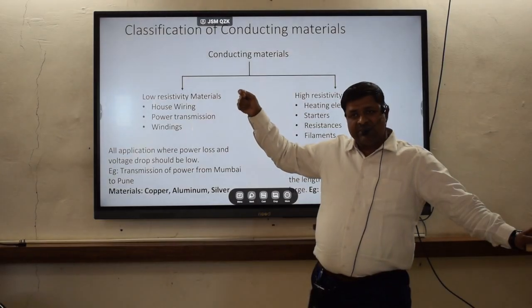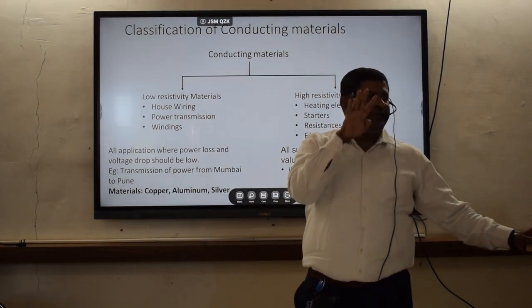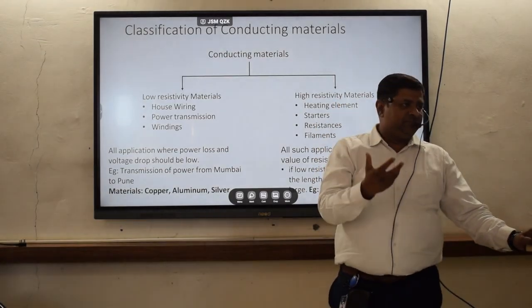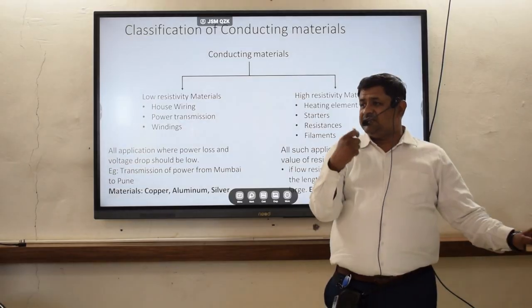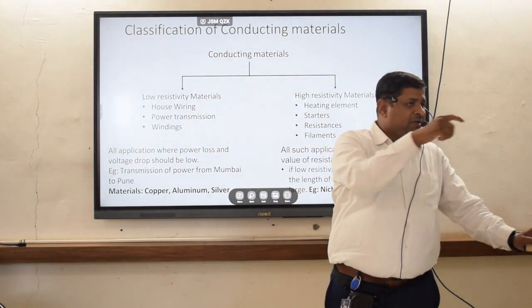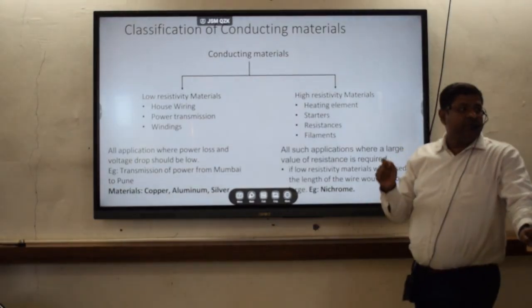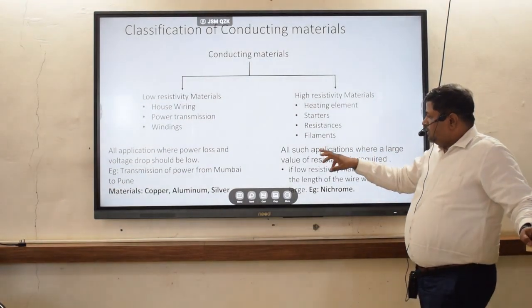They are going to have some resistance to the current, but the amount of resistance will be on a very low side. And high resistivity wires means a water heater, or any nichrome wire which is used as a heating element. We just have to give voltage and current to that wire and it will get heated up. Why is it getting heated? Because they have very high resistance to the flow of current.